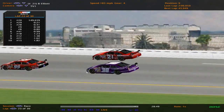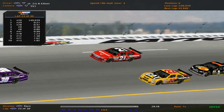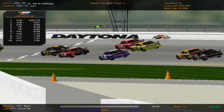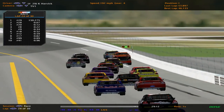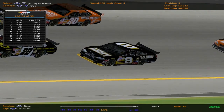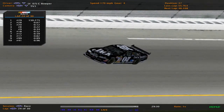Bill Elliott, a guy who came into pit really early, restarted 9th, has dropped like a rock. Bill Elliott is still dropping. He's going to be back there with Junior and those guys pretty soon. Back to the front. Kevin Harvick leads the 2006 Daytona 500 winner. Edged out the guy who's running 4th right now, Mark Martin. Could Mark Martin win the 500? Mark Martin's got a little bit of damage on the door, where somebody rubbed him with a tire.